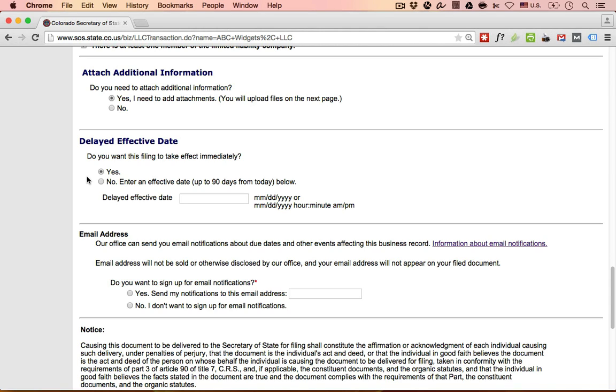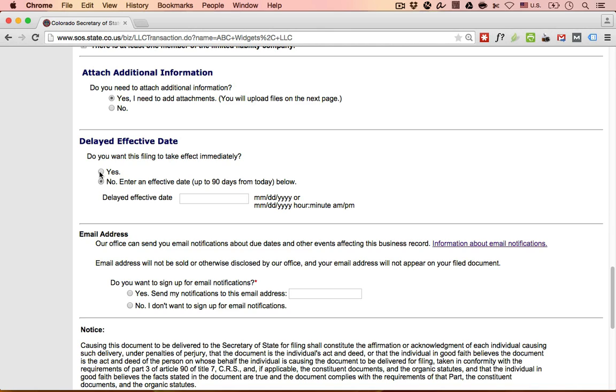What you're going to do is you're going to hit no, and then you're going to forward date this into January. The purpose for this is that if your LLC is approved and you don't really actually need it up and running, you are going to owe a tax return for that year. So it's just extra administrative costs and it's an extra headache. Again, that's only going to apply if you don't want the business open at the end of the year.